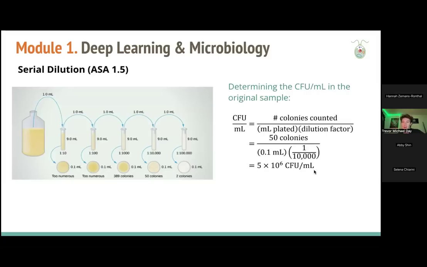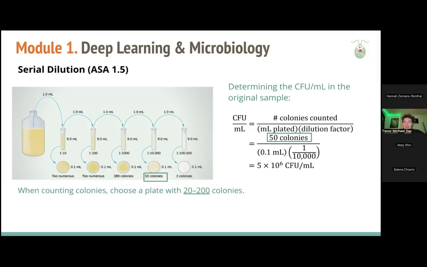Now, this is one of the rare cases in first year biology where you will have to memorize an equation, and that is the CFU per milliliter. So those are the units that we use to measure the concentration of a bacterial colony, for instance, or culture rather, is the number of colonies counted divided by the milliliters plated times the dilution factor. Now, it's important to note, and if we could go to the next slide, please. When counting colonies, we need to select a plate with between 20 and 200 colonies.